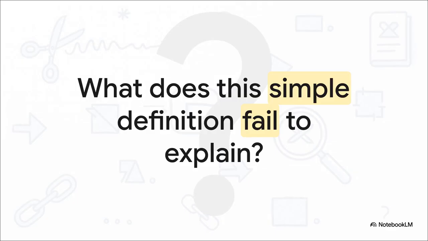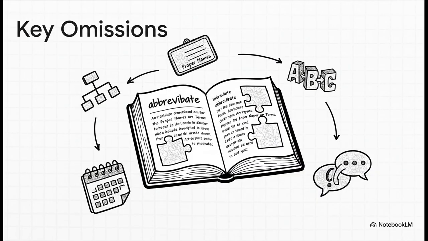So the crucial question becomes, what does this simple definition fail to explain? Well, primarily, it almost entirely omits the how. It doesn't specify the actual methods that are used to shorten a word or phrase. To be specific, the traditional definition suffers from several key omissions. First, it provides no detail on the method of abbreviation. It also overlooks that most abbreviations are of proper names or specialized terms. It fails to account for distinct types like acronyms. It doesn't include the shortening of calendar years, and it completely ignores the widespread practice of contractions.